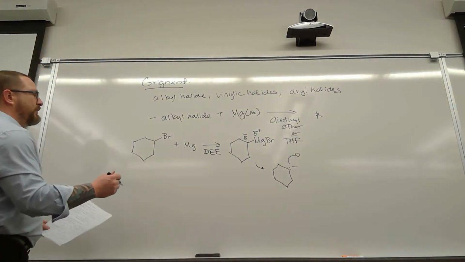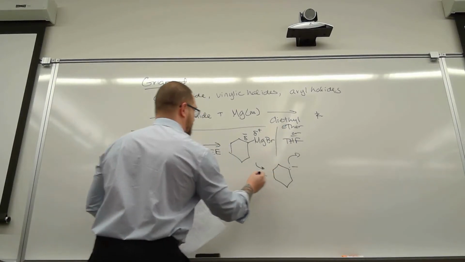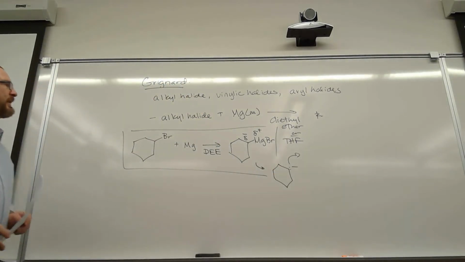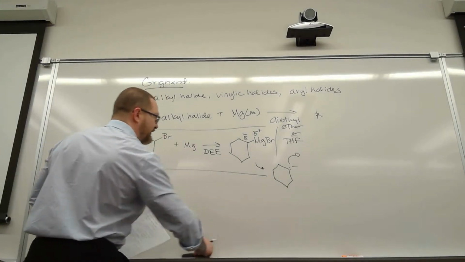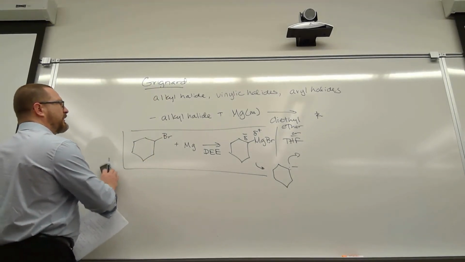So this is a Grignard, and there's another variation of this style of reaction using lithium, which is slightly different. It's not technically a Grignard, and I haven't done this one before, but it leads into the Gilman. So let's take a look at using lithium as a metal here.